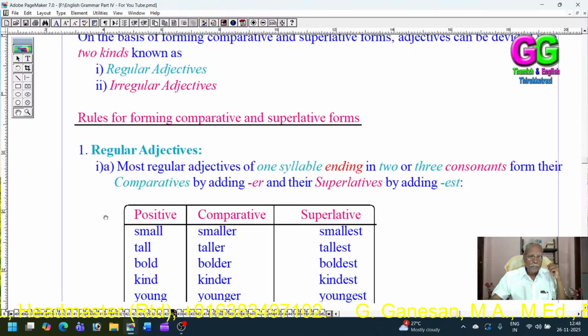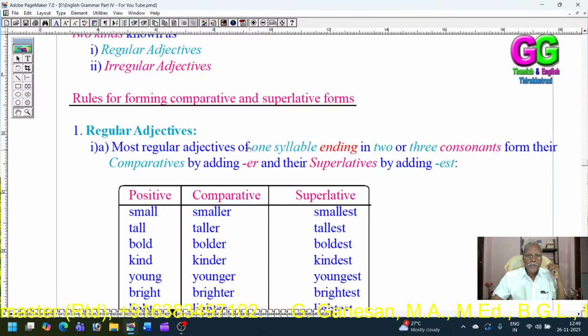Rule 1. Most regular adjectives of one syllable, that is monosyllabic adjectives ending in two or three consonants, form their comparatives by adding er and their superlatives by adding est.